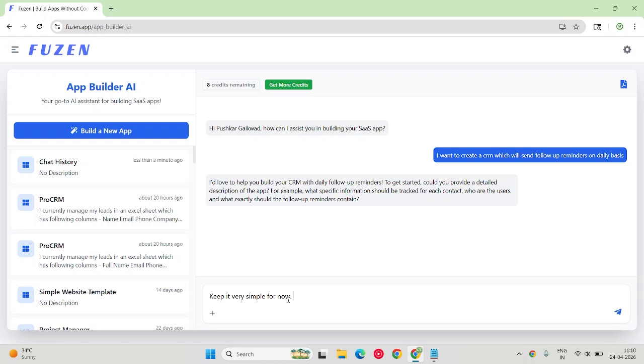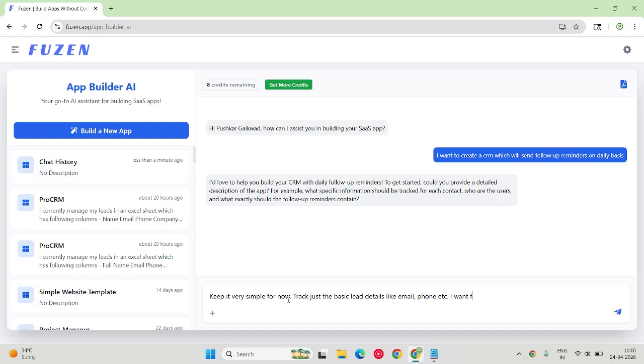And what specific information should be tracked for each contact? Who are the users? Just track the basic lead details like email, etc. Right? And what exactly should the follow-up reminders contain?